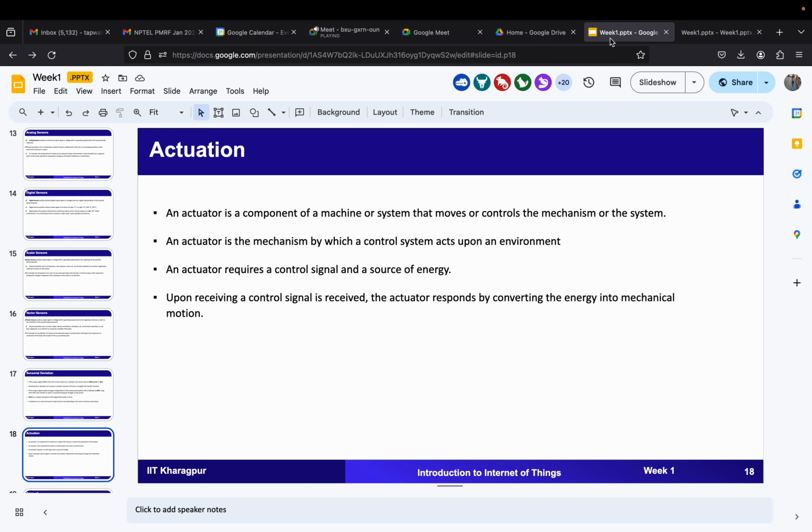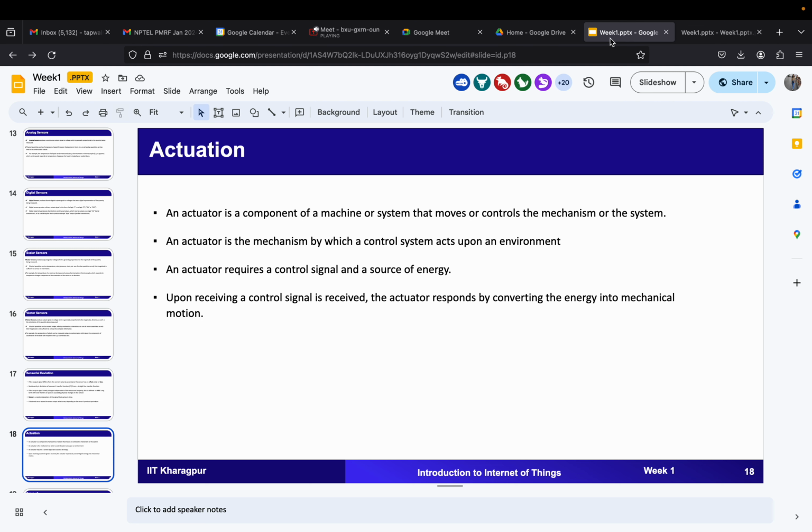So now actuation. Consider a system where you are using a temperature sensor in your machine, where you are checking the health of the machine, whether your machine is in a good position or in a bad position. If your machine is getting heated up very fast, it means there is some problem with the machine, right? Now you are using some temperature sensor in order to detect whether your machine is working fine or not. So consider a case where the temperature of your machine is going above 100 degrees Celsius or something, then you have to stop the machine.